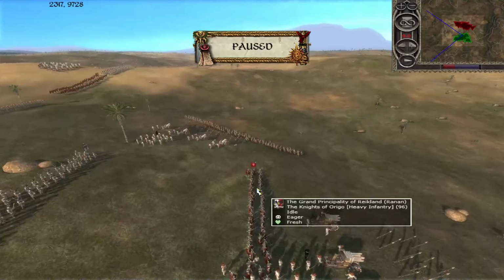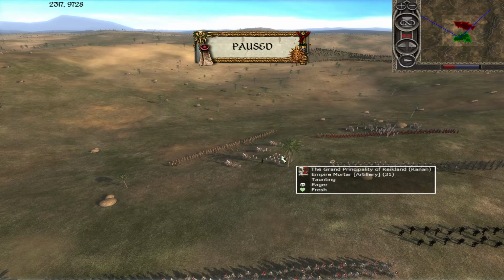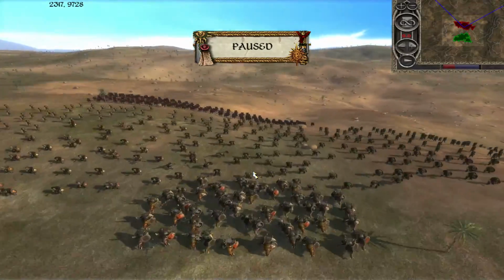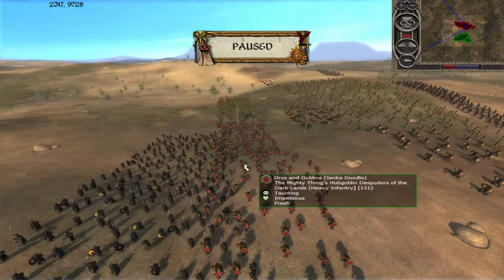I'm Stan, your host, and today I've got another tournament battle replay for you guys, and it's actually going to be my tournament battle. I am going to be playing as the Grand Principality of Reikland, and my opponent is going to be Janka Doodle, who's playing as the Orcs and Goblins. But let's go ahead and go over the armies really quickly and then start this battle up.